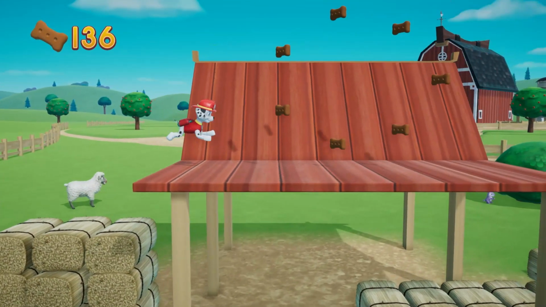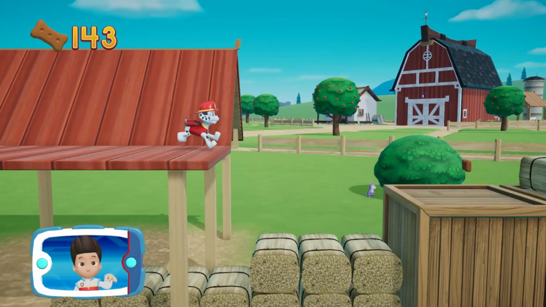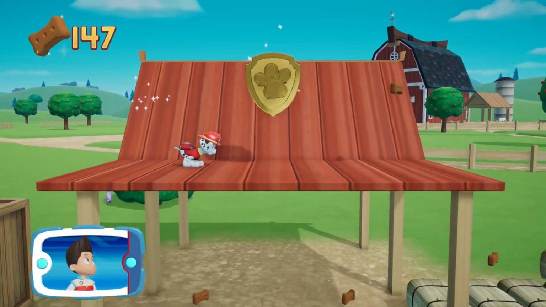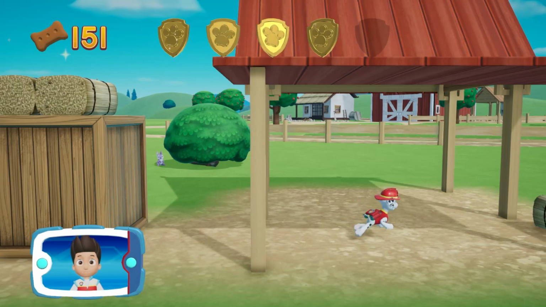Help Marshall reach the hole where the baby ducks are. I'm detecting a golden paw print somewhere nearby. Find and collect all the pup treats. You found a golden paw print. Collect all of the golden paw prints that you find.